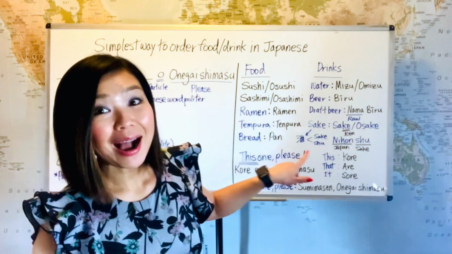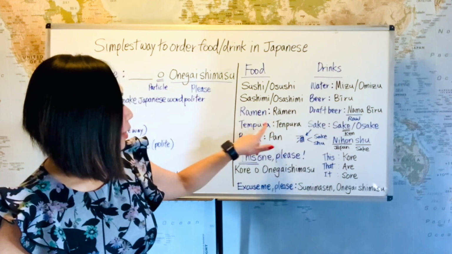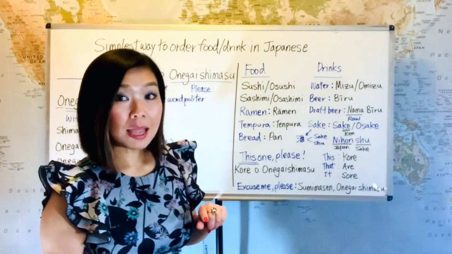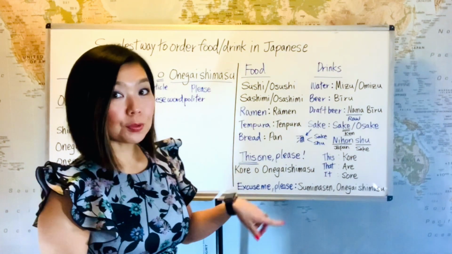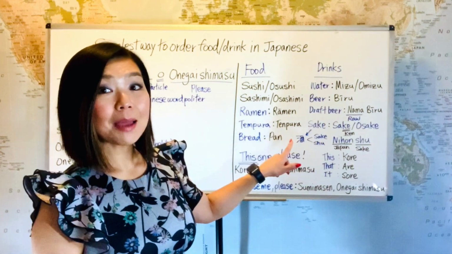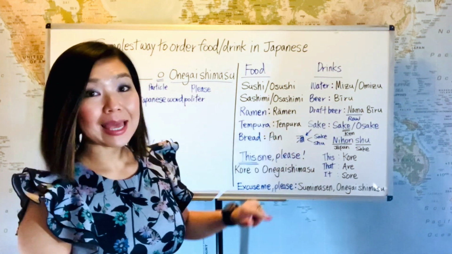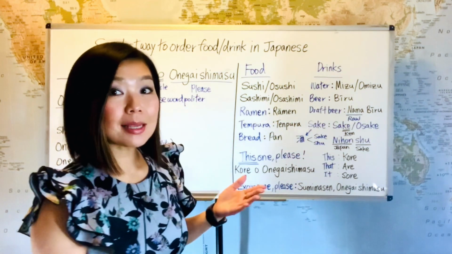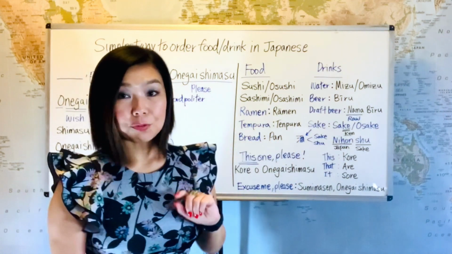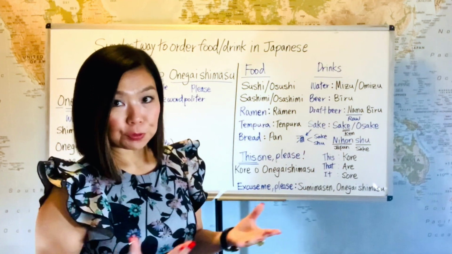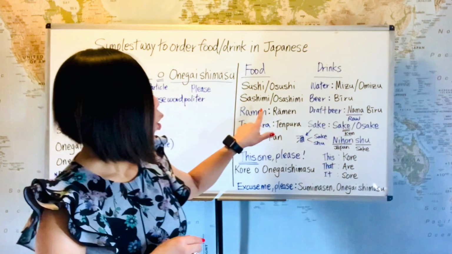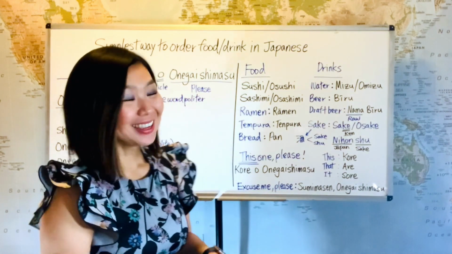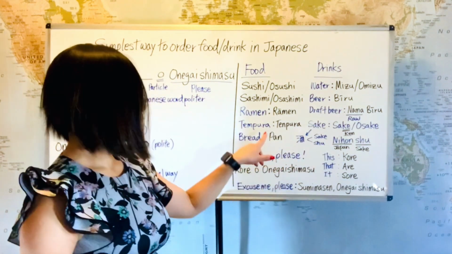Now, tempura. You may have noticed the spelling difference. In English, we say tempura, but in Japanese, we say tempura, like number 10, ten, and pura. Remember again, there is an R there, so we pronounce it like L. I believe this is Japanese food. However, I wouldn't add o in front of tempura. I wouldn't say o tempura. I don't know why, but tempura is tempura. Okay?